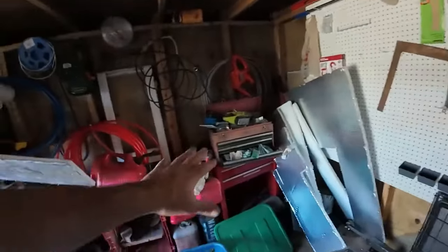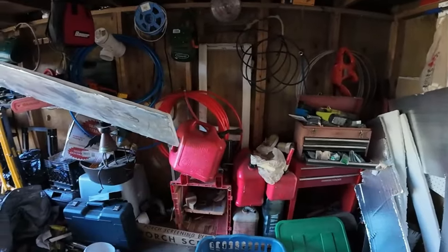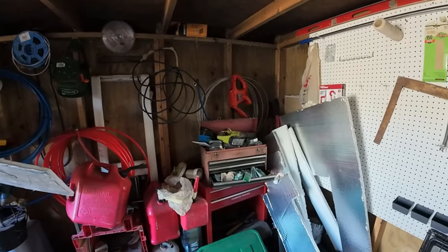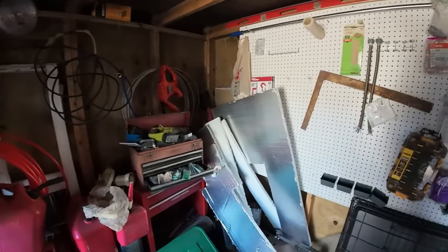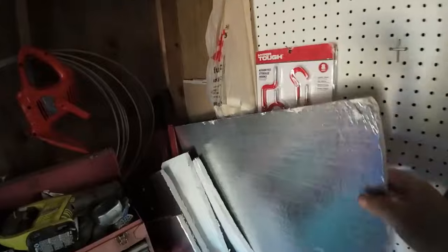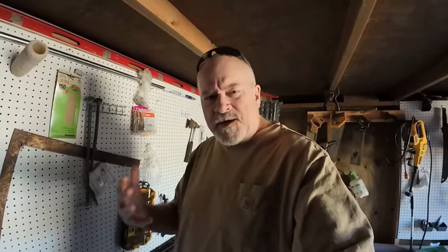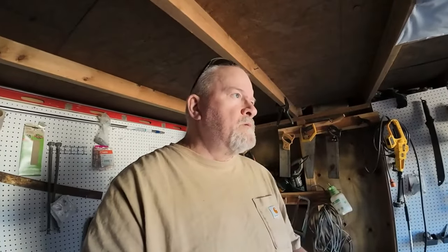Got those bins out, got the stuff separated I want to keep. Now it's just a tedious thing of going through this, getting rid of what I want to get rid of. I do got some empty totes, put some things in, stack neatly. It's harder than you think to throw stuff out, man. See, I got more of these. Yeah, all plumbing parts. You wouldn't believe how many things I've found so far that I've repurchased, like hose clamps and hinges, screws, certain bolts. Man, just gotta be more organized is all.